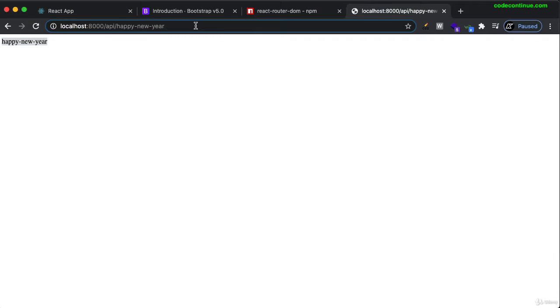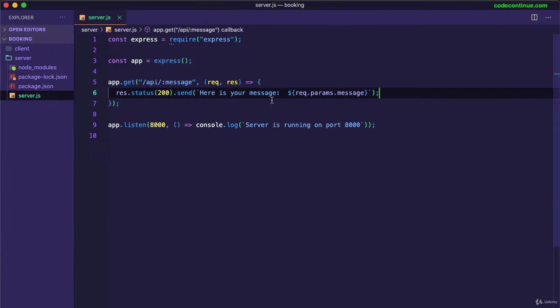Let's try one more time, and you can see now this is formatted differently because this is how we are sending the response. So you can see Express is a request response handler. You get the request, you send the response back, but in between obviously you will be doing a lot of things later, interacting with the database, authenticating the user, and so on. But this is the core concept of a server, building our API.